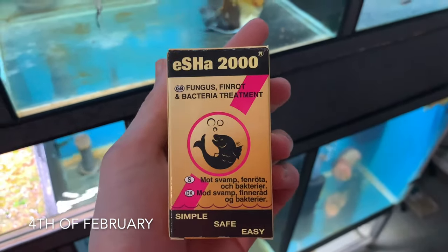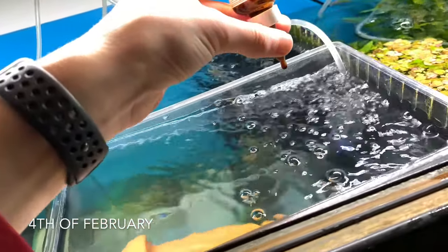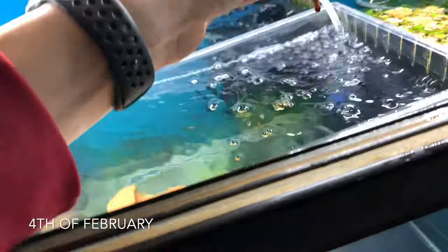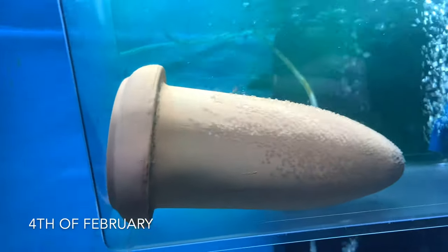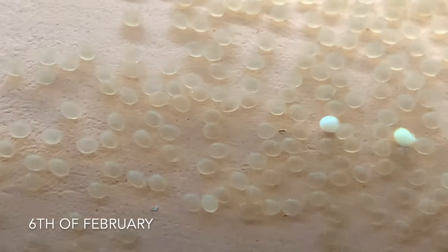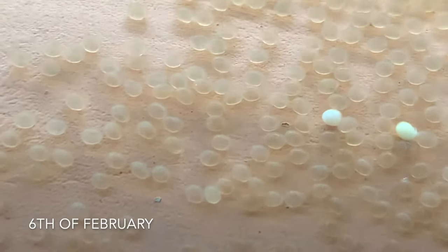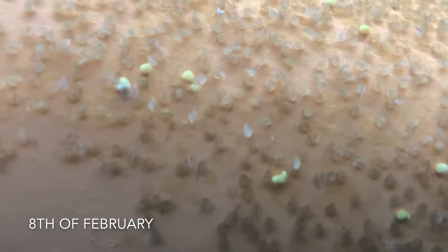But to make sure they don't fungus over, I'm using this treatment. It's like an antifungal, and I just put a few drops in there so that the eggs don't fungus over if they were not fertilized. They'll go a solid white color, but to make sure they don't fungus and spread the fungus to the other eggs, I added this antifungal treatment. Basically 2 days later, you can already see which eggs were fertilized and which weren't. The solid white ones, of course, are not fertilized, and the others are.